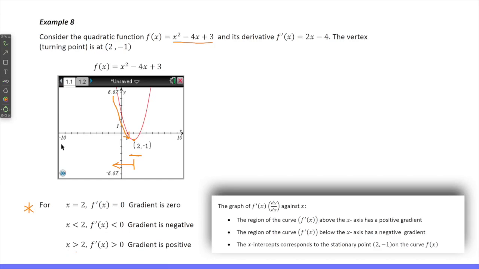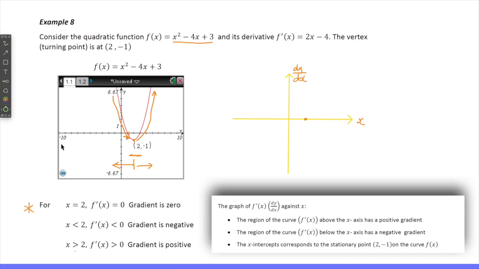Then I can see that when x is greater than 2, it is becoming more and more positive. So when x is greater than 2, it starts off very shallow and it becomes more and more steep, moving away on the positive section of my gradient axis. So what would this look like as a graph? Well, if I were to put in a pair of axes, remembering that your step one is always starting off with your stationary point, which in this case is at x equals 2. We know that that's at 0, so I should have labeled the axes first, x and then dy by dx.